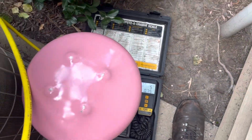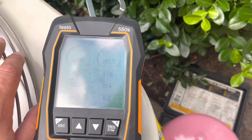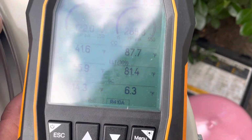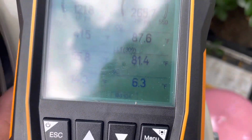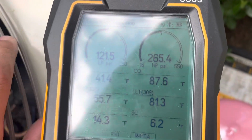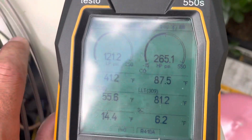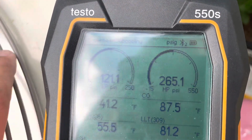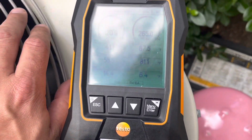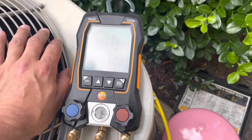All right, she took 5 pounds and she's starting to show improvement now. My subcooling is steadily going up. We're up to 6 degrees of subcooling now, 14 degrees of superheat. Suction line temperature is at 55 degrees. 121 suction, 265 head. So we're doing better now. I think we're pretty close here.